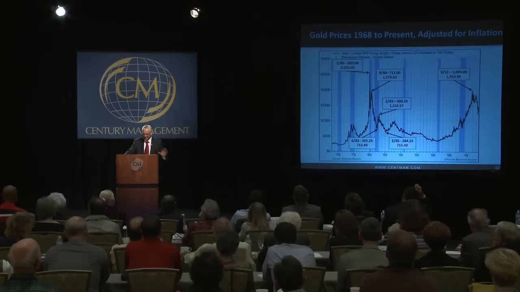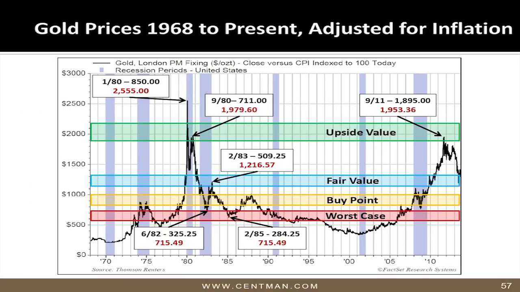Now let me show you on the inflation charts how we did that. This is only one of six methodologies. We don't have the time to go through all of them, and you probably wouldn't want to hear all of them anyway, but we'll go through the first one. This, to me, is a very valid methodology. I've done this with many commodities, including oil, and it's a very good way to do it. In 1982, gold was selling at $325, and if we inflation adjust it, it's at $715. If we do the $285, the inflation adjusted is about $715.